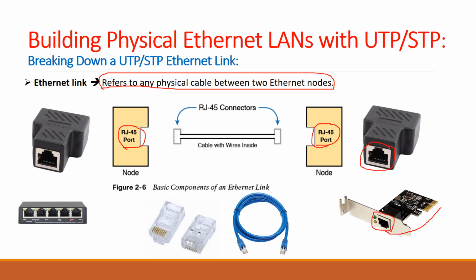So this port is here on the switches. We have here a switch with 5 ports, and these are the connectors of the cable, RJ45 connectors, and this is the patch cord of a UTP cable that is used to connect two nodes, whether two PCs, two switches, a PC and a switch, an access point, or switch to switch.